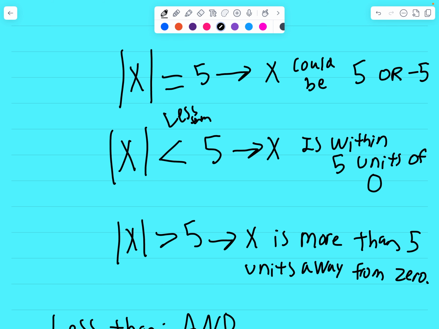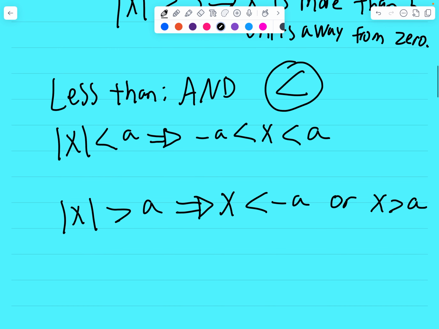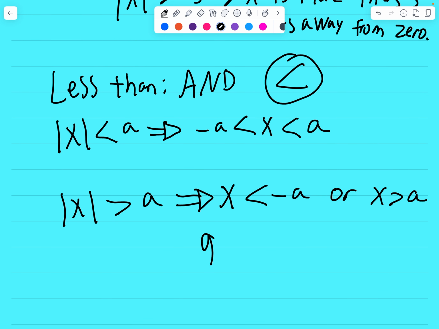So when solving absolute value inequalities, you guys, we split into two cases depending on the direction of the inequality. All right? So if we have a less than symbol, which y'all know what that looks like, it's an and. So if you have the absolute value of x is less than a, that means negative a is less than x, which is less than a. Greater than, right? Let's scroll down. Oh, there you go. So this is greater than, by the way.